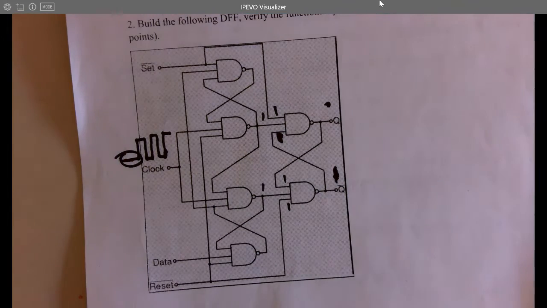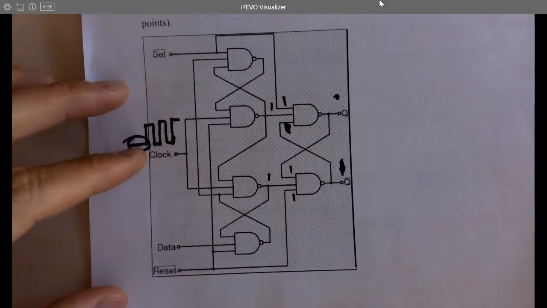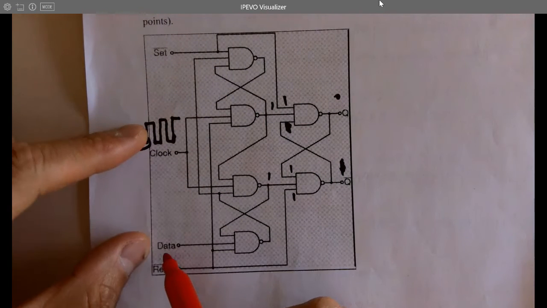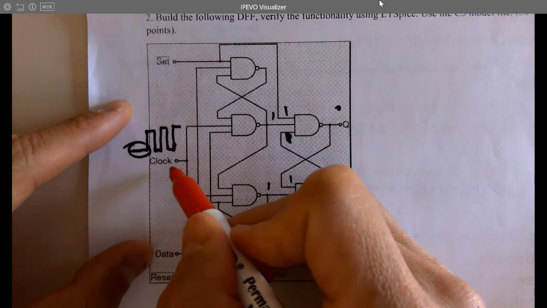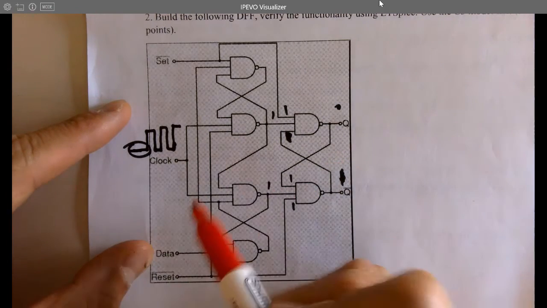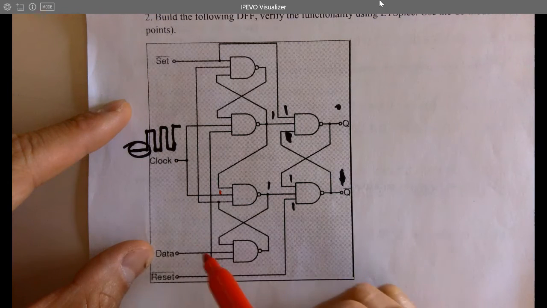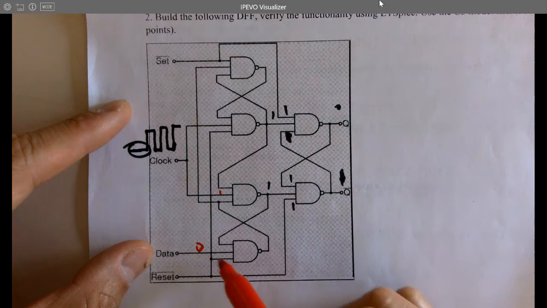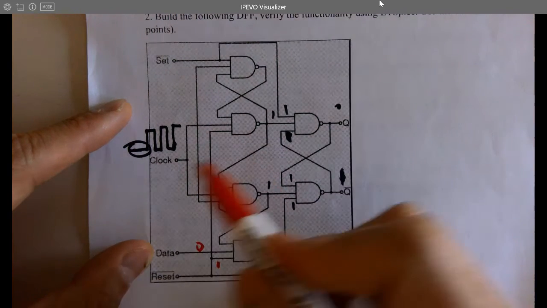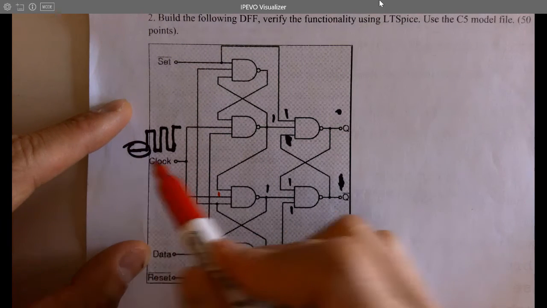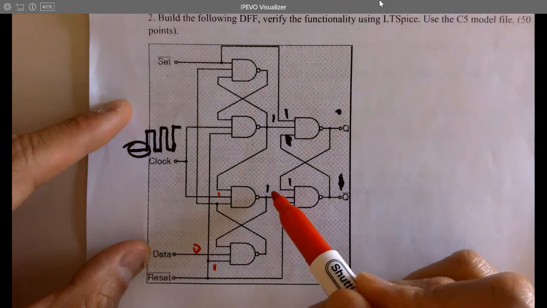What about D? At the rising edge, are we sending D to Q? And why? So D is here, right? At the rising edge, clock is being treated as a 1, a very short period of time. So we got a 1 here. D here. So now setting and resetting, so this must be 1. And right before the rising edge, the clock, the voltage low of the clock kills all the NAND gates, gives you an initial state of 1, right?